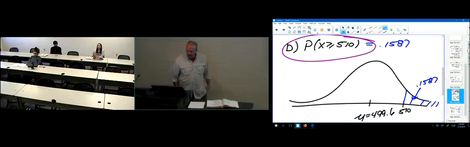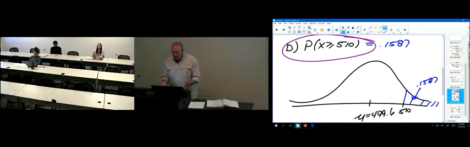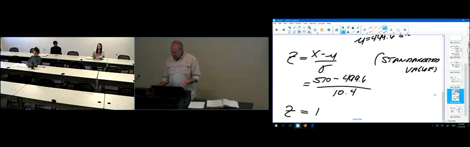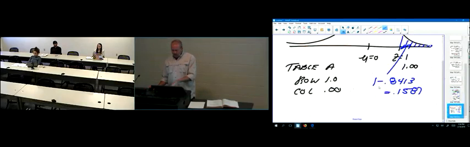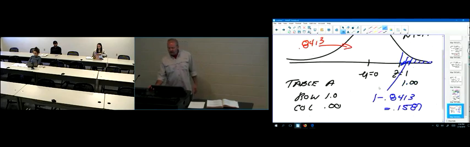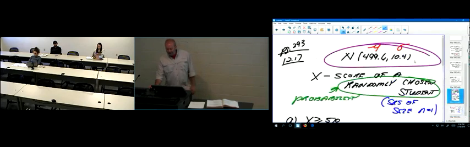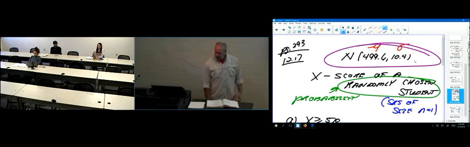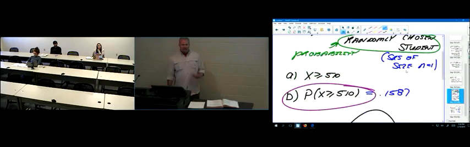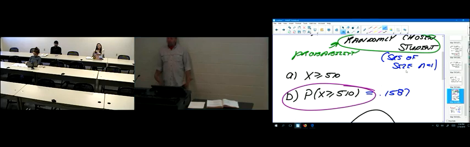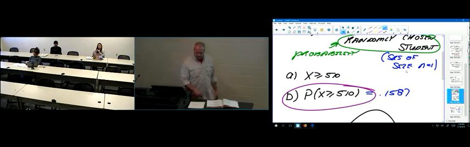Let me ask you this. Does all this look familiar maybe a little bit? It should. This is Chapter 3. At this point from there, right, from here down, the z-score standardizing, going to the standard normal, writing down the table, all that stuff, that's exactly what I did. The only difference is what I have circled in green. The score of a randomly chosen student. What does that turn me into? It's a probability question, so now the answer is going to say, what's the probability? Well, it's 0.1587. Hell, it's the same as the proportion from before. There's no difference in the calculation here. All right? It's all about the language, that's all.